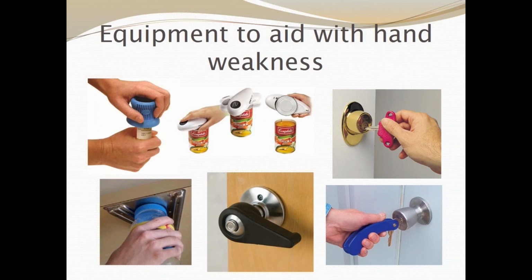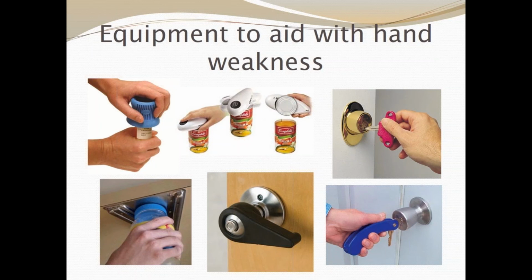Then to the far right of the screen, on the top and the bottom, those are both pieces of adaptive equipment to help you hold on to a key when you're needing to turn the lock of your doors. These don't work great for these new giant car keys that we have, so we can fabricate something for those type of keys. You'd have to go into a clinic and see a therapist for that, but we are able to adapt those keys if necessary. Then on the middle bottom, that is an adaptive piece of equipment to help turn a doorknob. They make those for round doors as well as long, skinny door handles to just help hold on to it.